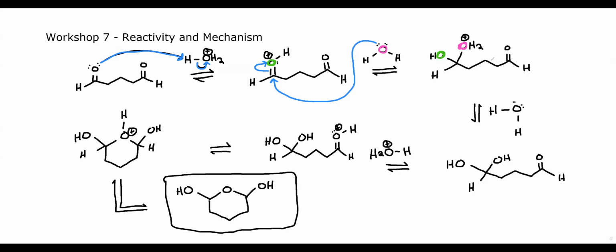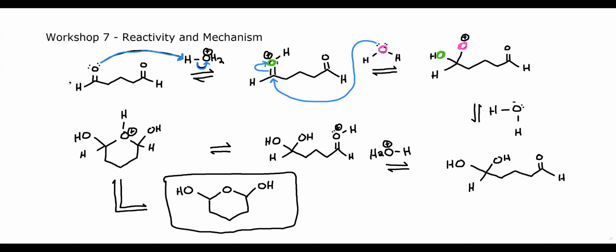Okay? So that pink oxygen comes in and attacks the base of the carbonyl. That's a nucleophilic attack. And it makes a bond with that carbon. So now both the pink and the green oxygens are bonded to the same carbon. This pink oxygen has an extra H on it, okay? So what we have to do is get rid of it via proton transfer. That should be the next step of the reaction, and it looks like it is.